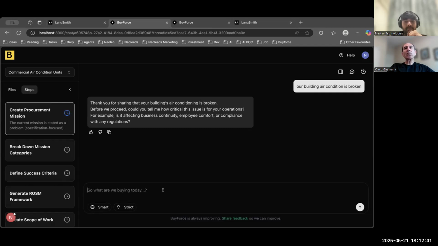Okay, Amit, the tool is trying to evaluate the criticality level. Like the air conditioning can be broken for your server systems only. So it is exactly doing what you are suggesting, asking about the criticality. It could ask, is this for an office, or is this for office dwellers?